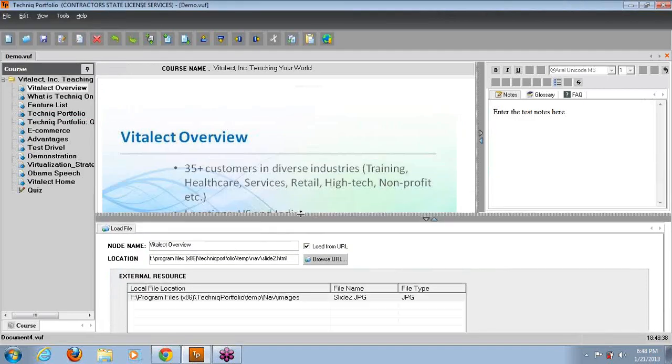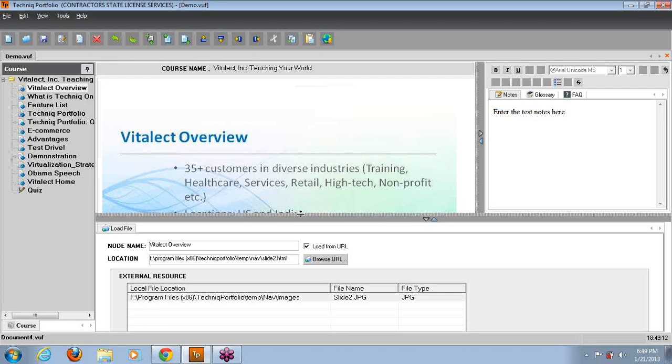And if you have PowerPoint slides, videos, PDF documents, quizzes, you can easily put all of them together into a nice simple course and save that on your desktop. And once you save it, then you create a course in the Techniq online platform and simply upload the course over there. And at some point in the future, if you want to update the course, then all you need to do is to update the course on your desktop and then re-upload the course, and anyone who registers for the course will see the latest version of the course.